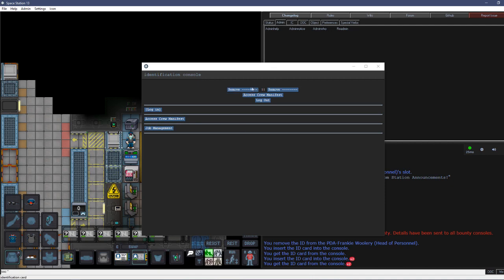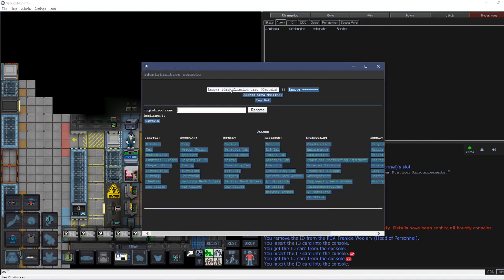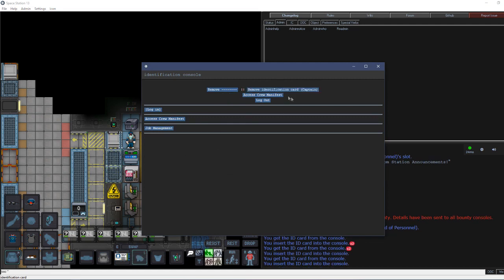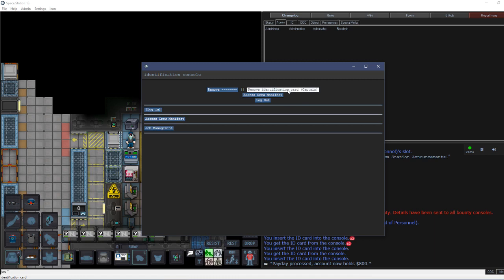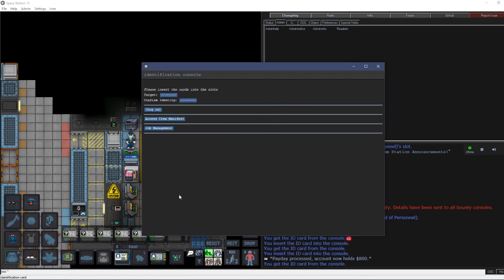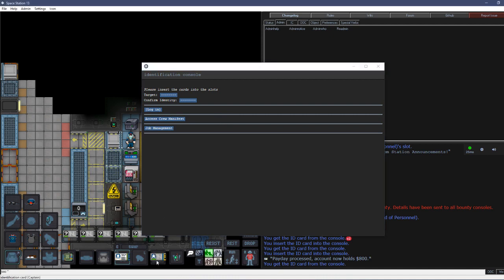Okay, we'll take this. That is the wrong one. So. There. Right? That's weird. Oh, there we go. I had to log out. That was strange. Maybe I'll cut that out. If I don't, that means I'm being lazy.